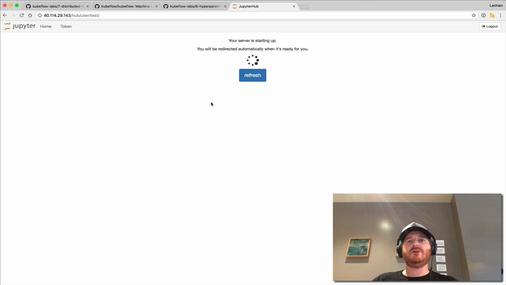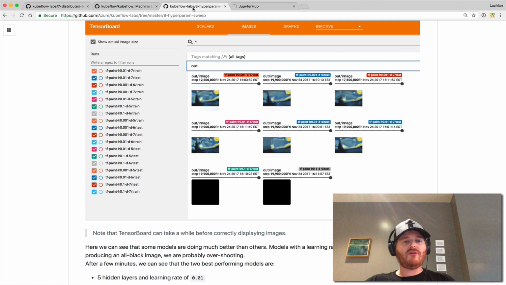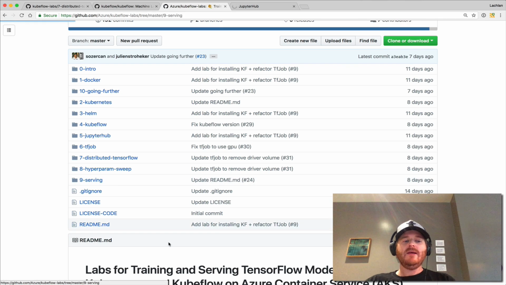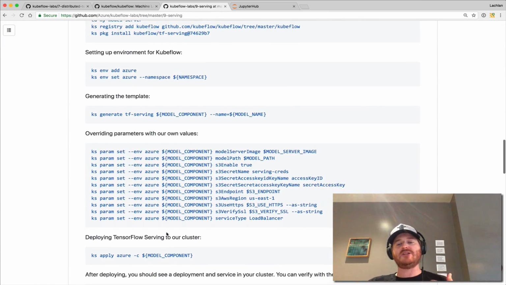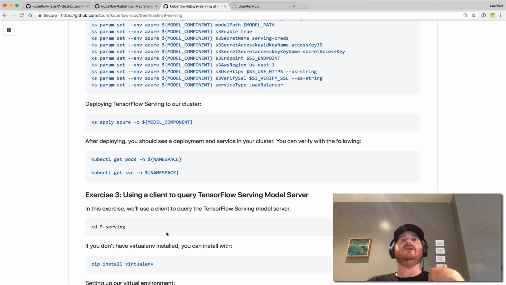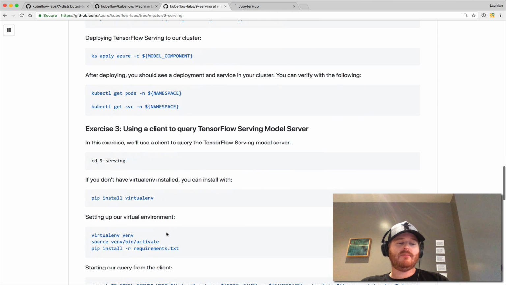Now finally, so we've looked at training and model development. Training we were doing just then, model development in Jupyter Hub and Jupyter Notebooks, and now let's go and take a look at serving. So finally over here, what we're going to do is just serve a pre-trained MNIST model. So we're going to actually have an endpoint that we can shoot images into, and the model will detect what number I'm sending in.